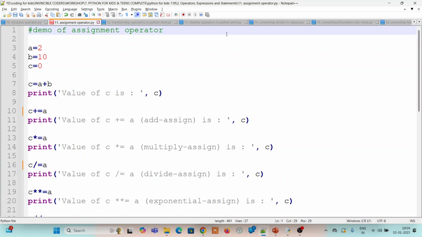In this program, you are going to understand the use of the assignment operator. This is something that you have done in the previous videos also. So here are some more examples along with certain shorthand notations. In the first three statements, we are assigning a value. So it's basically like we are writing a is equals to 2.